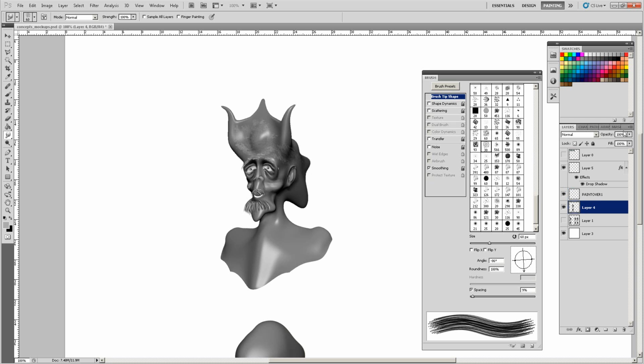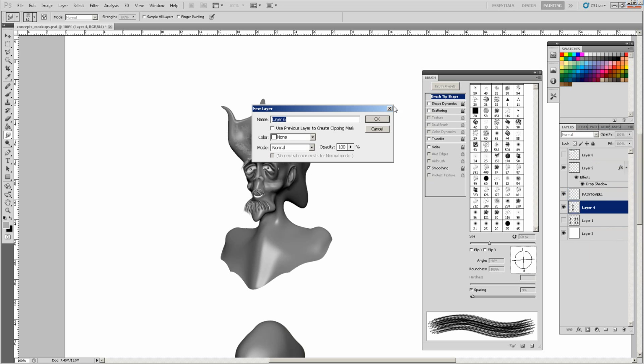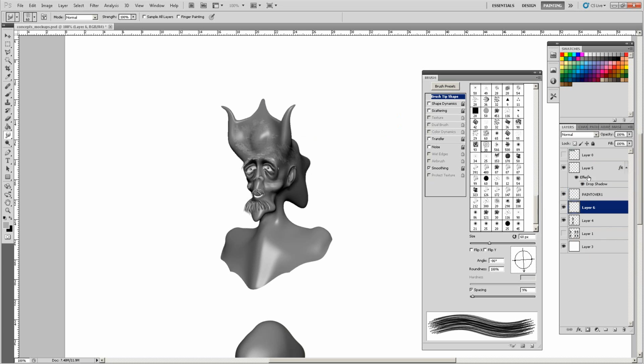And when I'm finished with the paint over, which I'm not yet, but I'm just going to create a new layer now, and I just want to drop these effects down onto it. So I've got it there, so I'm going to choose the paint over, so I've just had a new layer created, create a paint over, press Ctrl E to merge down, and now I've got a drop shadow on that which I want to keep. So I'm going to apply it.